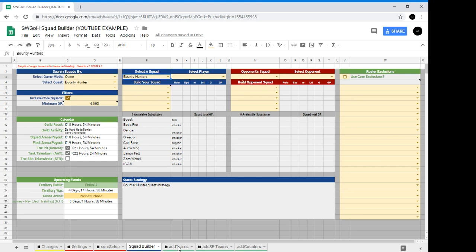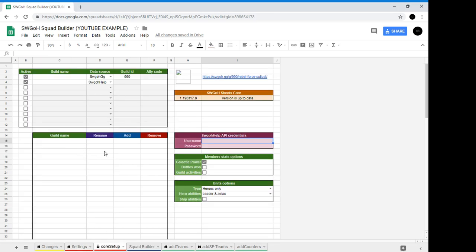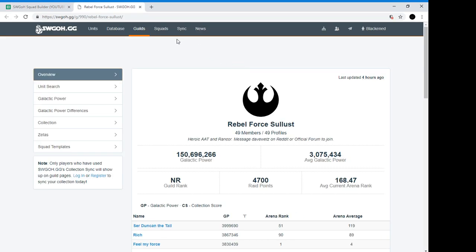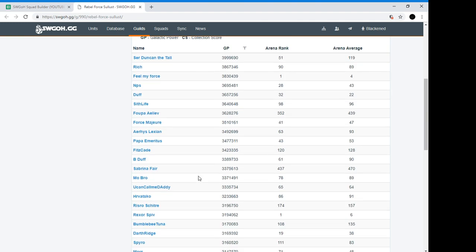I'll have to run through this again and make sure. Anyways, I'll show you guys next time how to sync a guild. Actually, let's do this real quick. Actually, it'll take too long.